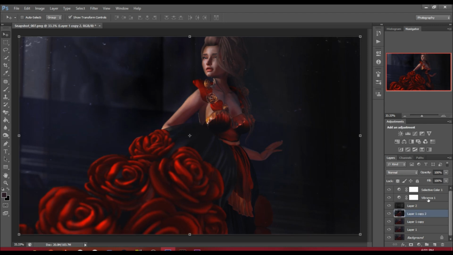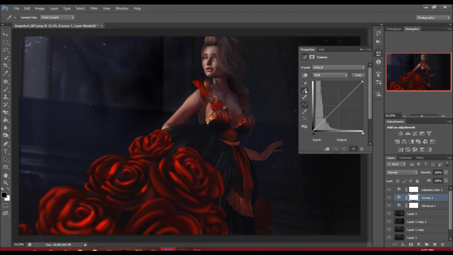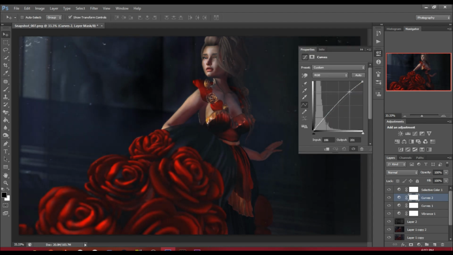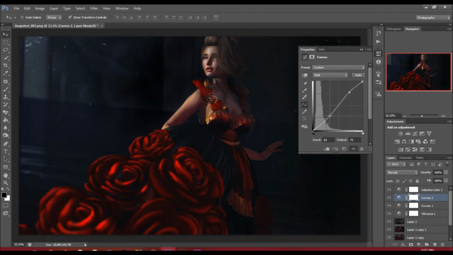This is something I've really been enjoying doing. I'm also going to go to curves and see if there's any cool lighting I can add to this, but it looks like it might make me a little too orange or blue. Oh, it's still so pretty. Let me know which one is your favorite color of these while I'm going through them. Kind of digging that, but it kind of looks a lot like what I did here. No, I think I like this more. Yeah, I like it. I'm going to do another curves though, a separate one without that adjustment, just so I can mess with the lighting a little bit more.